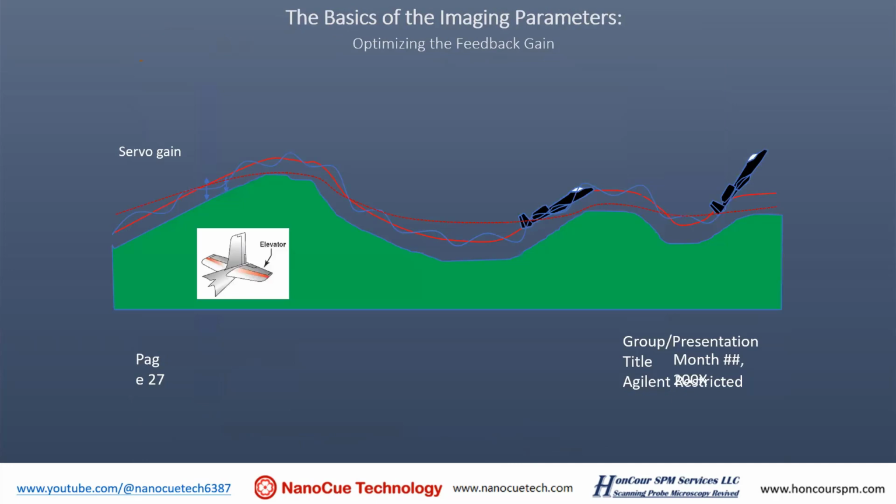After you determine what the drive is, you can manipulate your set point and so on. The next thing is to optimize the feedback gain. Here's an oversimplification of feedback gain. I put out the mathematical formulas of feedback gain, but this is more visual. High gain means your feedback oscillates more, with faster response, and with low feedback gain, your tracking is sluggish. Ideally, you increase your gain until you get oscillation and then decrease the gain until the oscillation is gone. And that's the best.